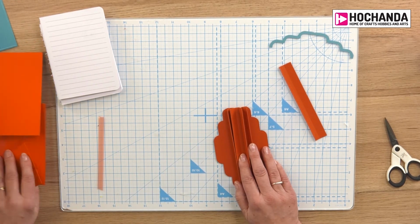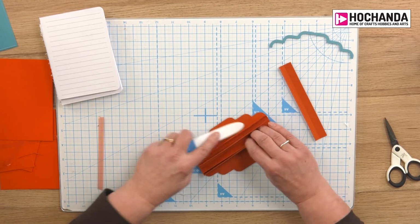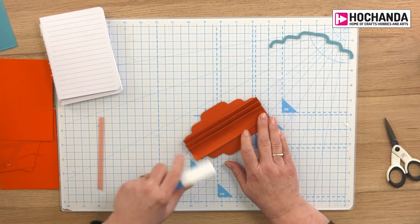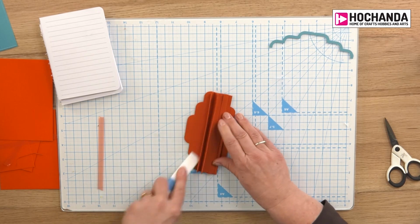And obviously you'll use your bone folder at this point to make sure you've got nice sharp creases and everything. I'm glad you said that, because I was just going to say, what about your burnishing? So I'll get that, and I'll get a nice burnishing. And you can see where I've joined it here, but when the booklet's finished, you won't see that. So you just give everything a nice burnish, you get nice sharp creases, and it starts laying flat.